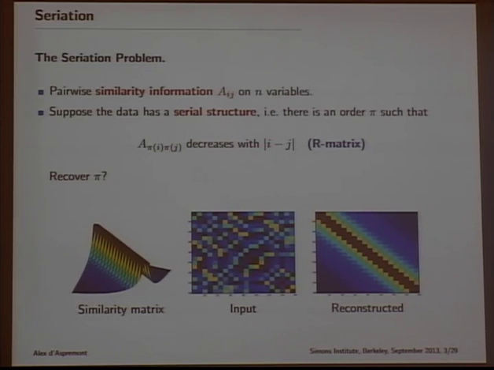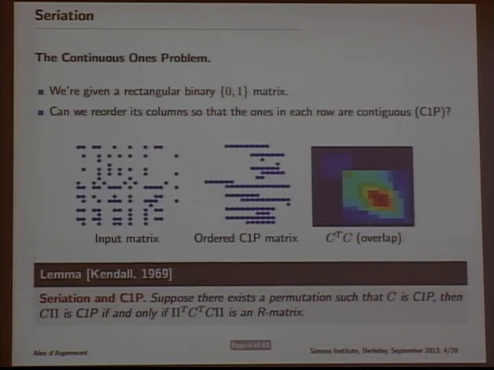And the seriation problem is very easy to describe. You don't get this. What you observe is this, okay? It's a random permutation of this serial similarity matrix, and you need to reconstruct this. Okay? That's it. So that's the first problem I'm going to focus on. The second is the consecutive ones problem. So seriation is easy to understand, but in fact, it turns out that this is the important one.